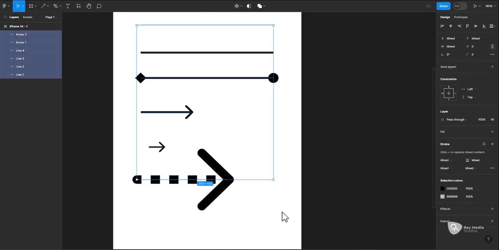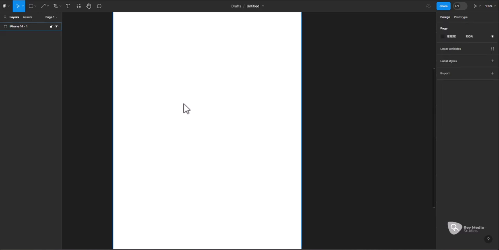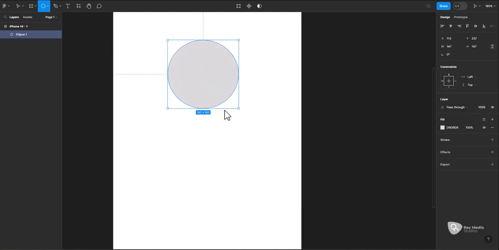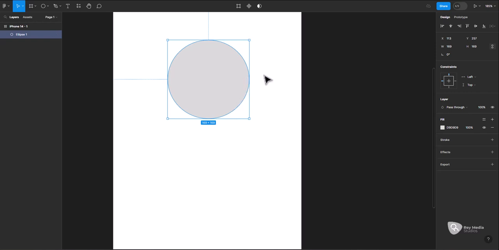Alright, let's clear up the screen. The Ellipse tool allows you to work with circles in your design.